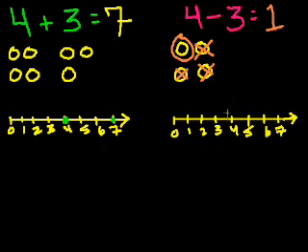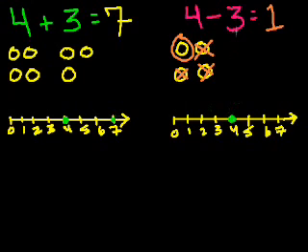So we're starting at 4 lemons, right? When we added 3 to 4, we went to the right 3 spaces on the number line. And that's because the right is increasing value. So we went from 4 to 5, that was 1 more. 5 to 6 was 2 more. And 7 was 3 more.